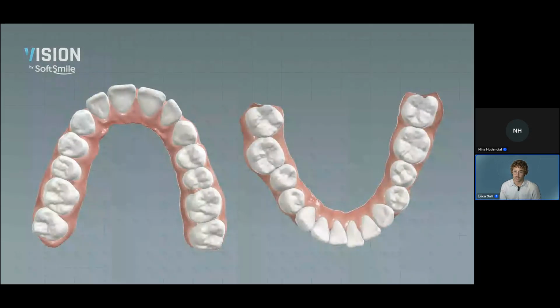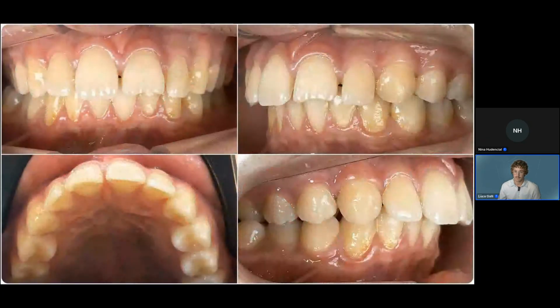Looking at the occlusal views, the maxillary arch is relatively well aligned, though we do note the presence of anterior diastemas. The mandibular arch, however, presents significant challenges. There are severe rotations on the premolars, mild crowding in the anterior segment, and noticeable posterior decompensation on the right side, involving both molars and premolars, as a direct result of the crossbite.